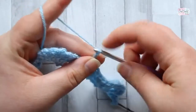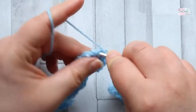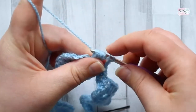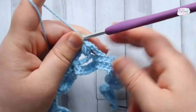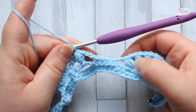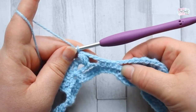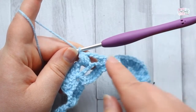So we're gonna chain two, and then into this chain one space, we're going to make a puff. 3, yarn over, pull through, chain one. Okay, and just like this one, we're going to do that in each of these chain spaces. And when we get to the end, our last puff, we chain one, and we chain another 2, you skip the first single crochet, and you single crochet in the next 3 stitches. And then you start the next repeat.